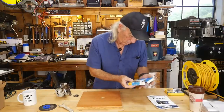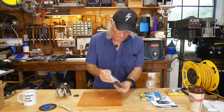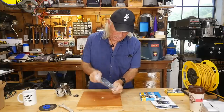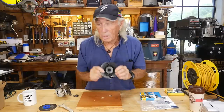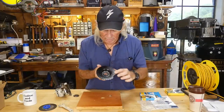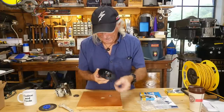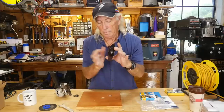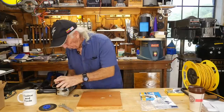First, I guess we'll get the flat one out. The first thing you're gonna notice when you pull these out is that these are metal, premium carbon steel, so I guess that's pretty good. They have a really wicked kind of blade to them, and you'll notice the raised portion back here. So they should be able to go on the angle grinder without any problem, not like what we had last time.